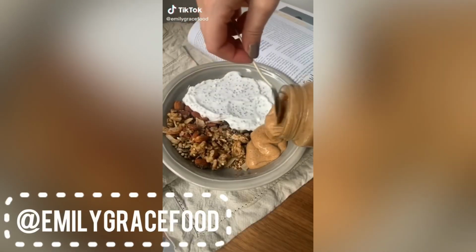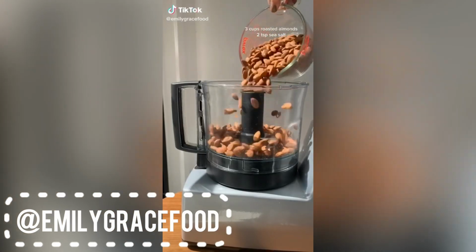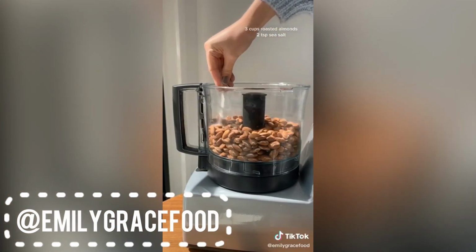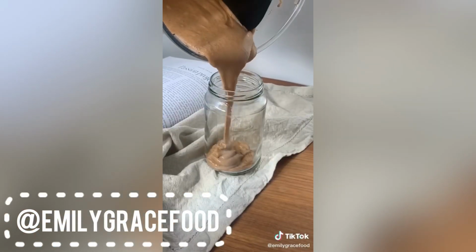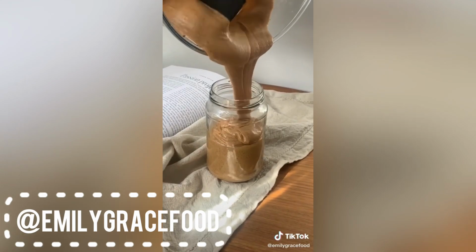You really need to try this almond butter. So roast almonds and wait until they're cool, add sea salt, and then blend together until it gets really creamy like this. And that's it. There's no oil added. It's just that.